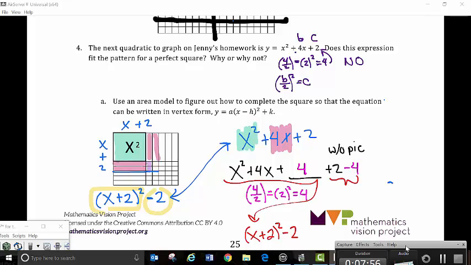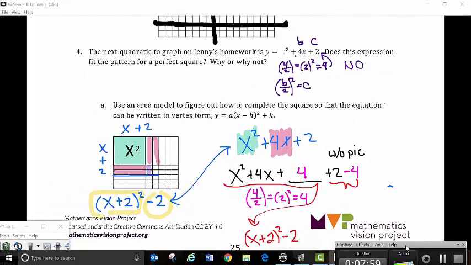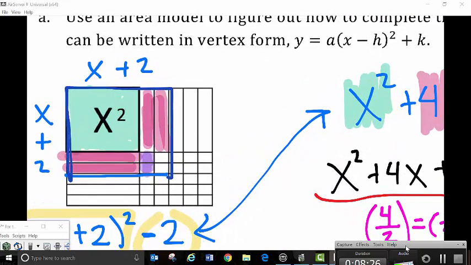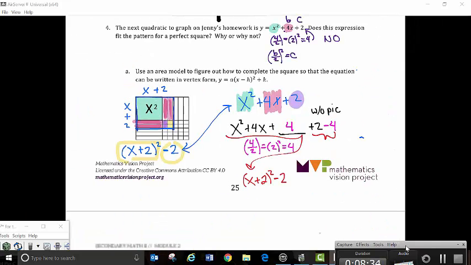Okay, and I have my x squared. That's this green x squared. And I filled it in. My 4 x's, and I filled them in. So here was my x squared. My 4 x's. 1, 2, 3, 4. And I have 2 pieces right here. 1, 2. Okay, now if I draw that into a square, which I had on there before, you see to be a square, we're actually missing 2. We don't have enough. We're 2 short.